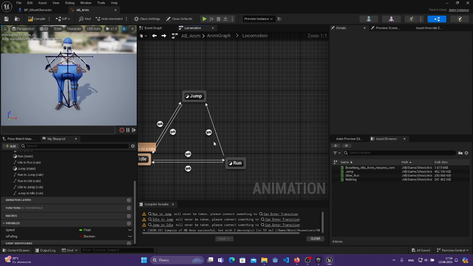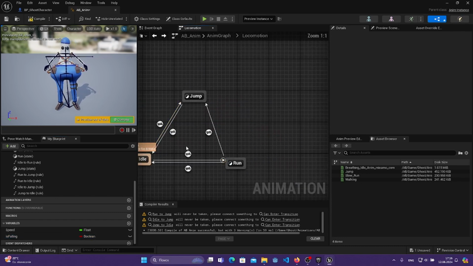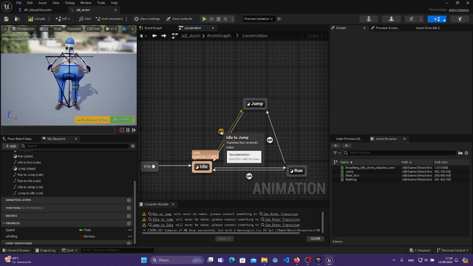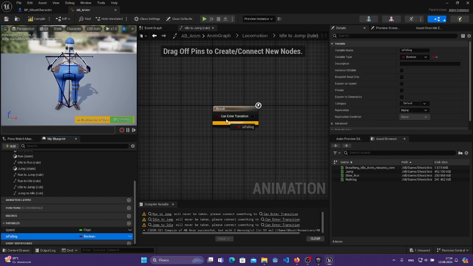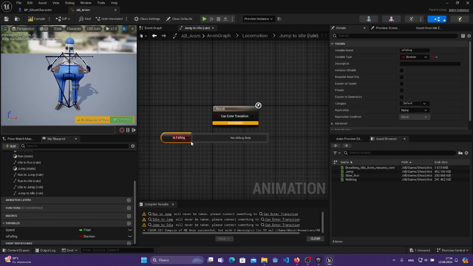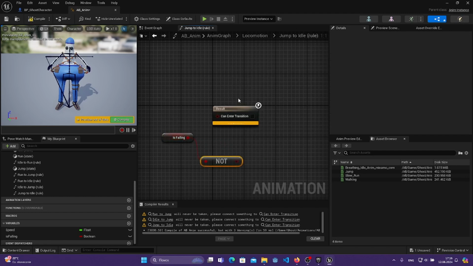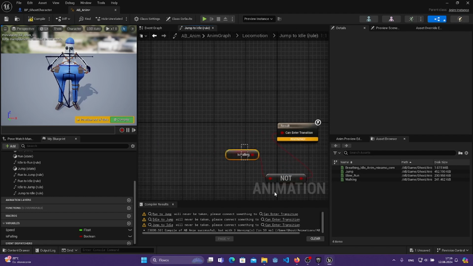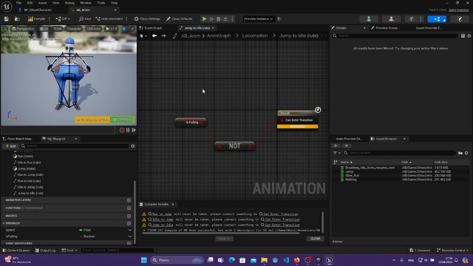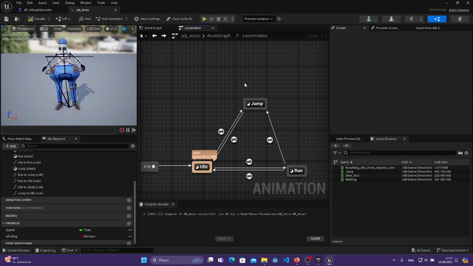animation. Here the transition to falling, we just connect our is falling variable. Here the same to transition from idle to jump. And here we have to say is falling, not boolean. Like if not falling, then play idle animation. Fine. And as you see, all warnings goes away.